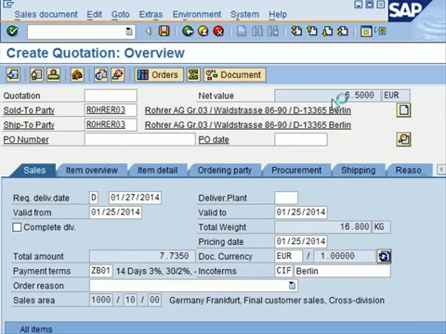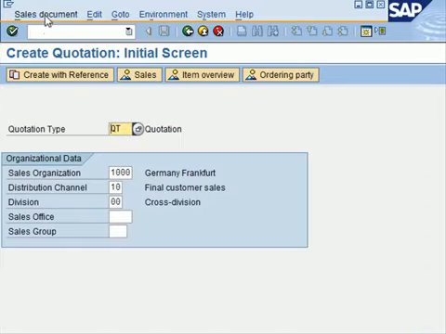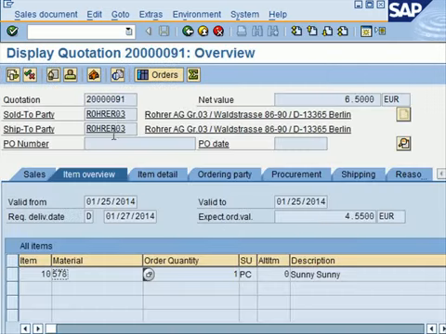Once saved successfully, I should get a unique number representing this quotation, and I've got this number which I can see by saying display. This is my number and this is my quotation that I created. So this is how the transactional document brings together different elements of data from the master data elements.